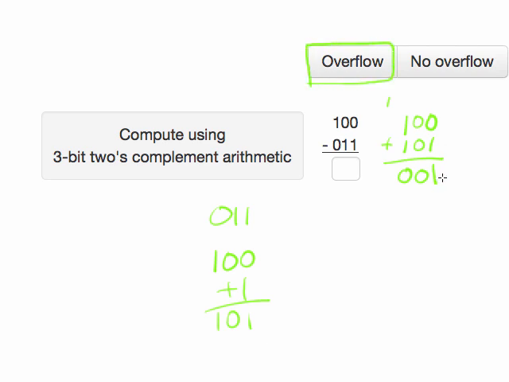The other way that we could determine that overflow occurred is to look at this addition and notice that there was no carry into the most significant bit position, but there was a carry out. And so if we know that the number of carry ins and carry outs out of this bit position is odd, we know that also indicates overflow.